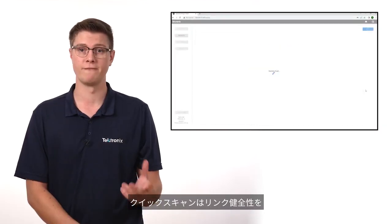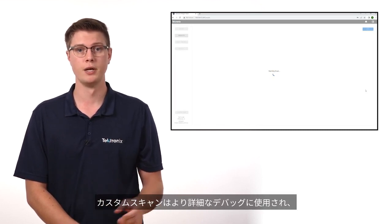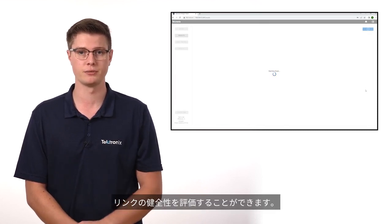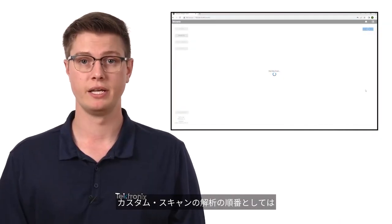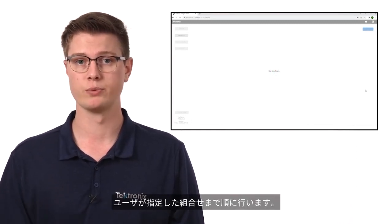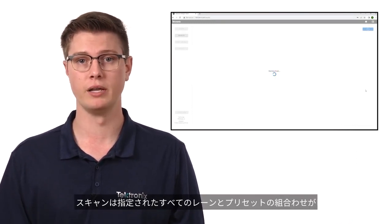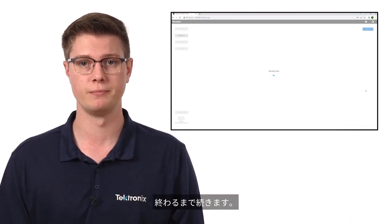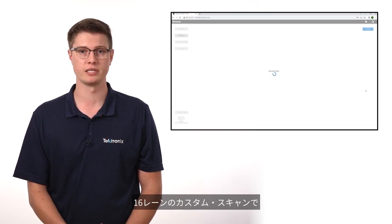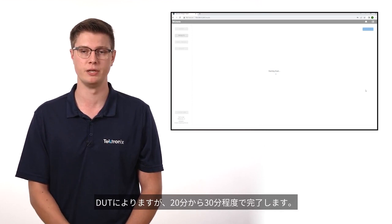Where Quick Scan is a fast link health check, Custom Scan is used for more in-depth debug, where the user may want to evaluate the link health at different lane and preset combinations. The Custom Scan will sequentially test each lane, starting at the lowest lane and preset combination, and work its way through the user-specified combinations. This is repeated until all lane and preset combinations are tested. A Gen 4 by 16 custom scan for all 160 possible combinations can be accomplished in just 20 to 30 minutes based on the DUT.